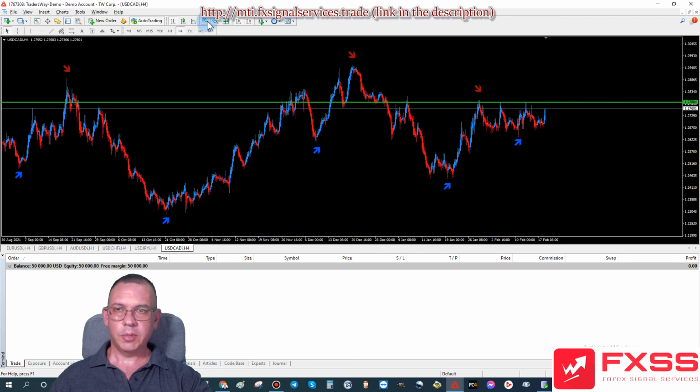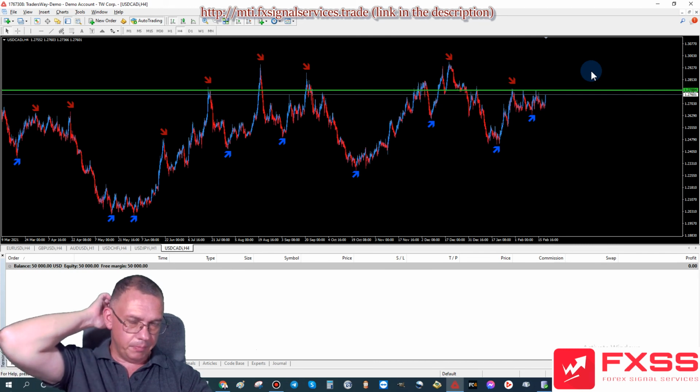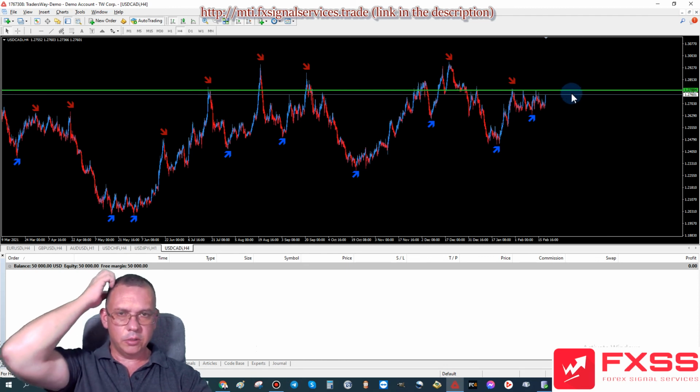If I zoom out a little more, we see we have a low area here, followed by a higher low area, followed by a higher low area. So we have a nice uptrend going up. This is a long uptrend, okay? It's more than 6 months, like 7 months or something. But with time, give it time, it's going to form another long downtrend, okay? That could take another 6 months for this cycle to go back down, okay? So that's kind of what I am looking at.